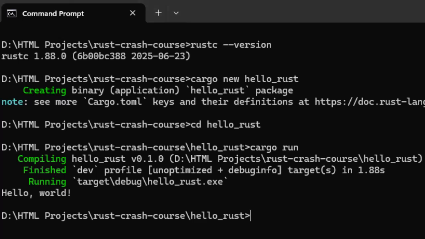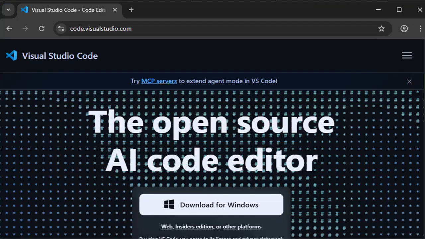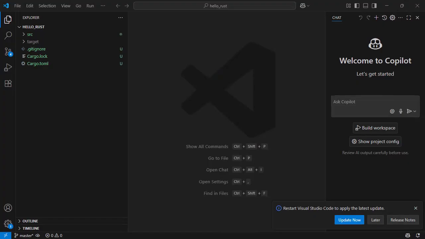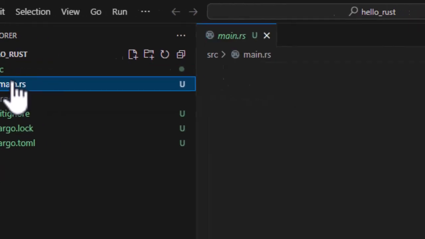Let's take a quick look. I have Visual Studio Code installed, a powerful free code editor from Microsoft, which I'll use throughout this video. You can install it from code.visualstudio.com. code . opens Visual Studio Code in the context of the current folder. Let me browse to the main.rs file.